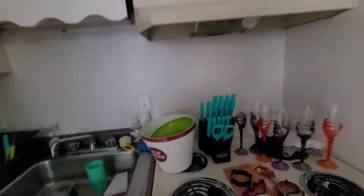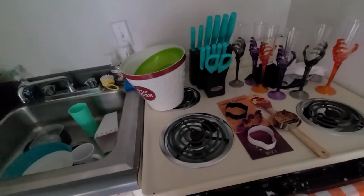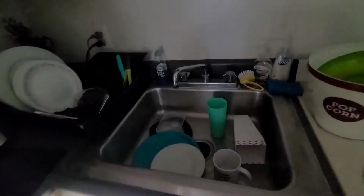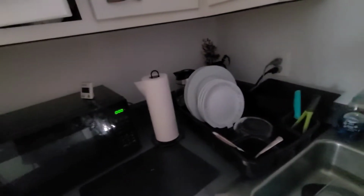Then over here, we got the kitchen. I don't use my stove that much, so I got some of my dishware and stuff here. I'm working on some dishes here, dish dry rack here. And then I have some of my cups in here. And then extra pantry storage and stuff. And I have some of the pantry up here, but also I just keep some books, some decorative stuff, you know.